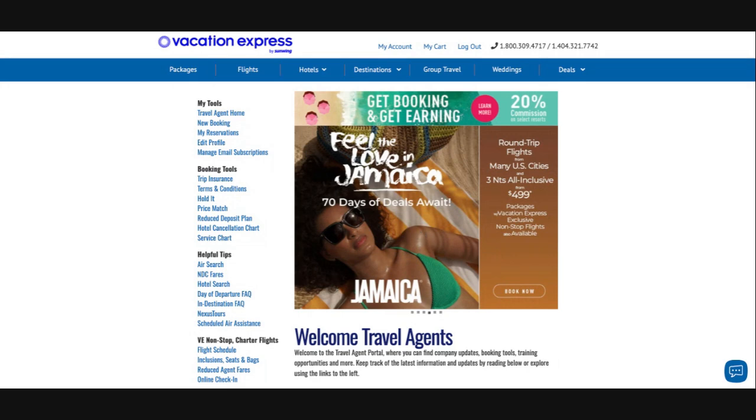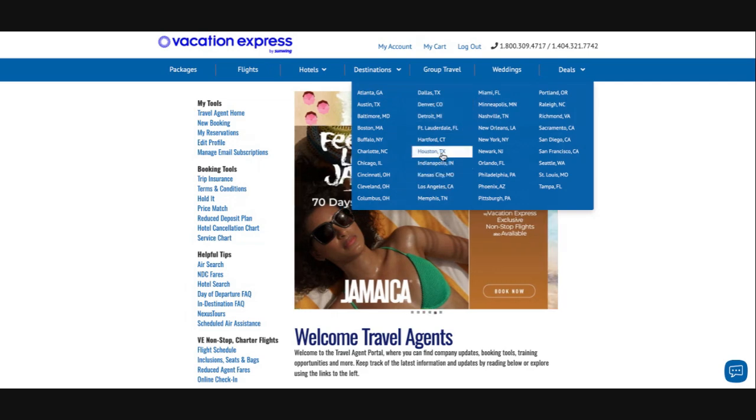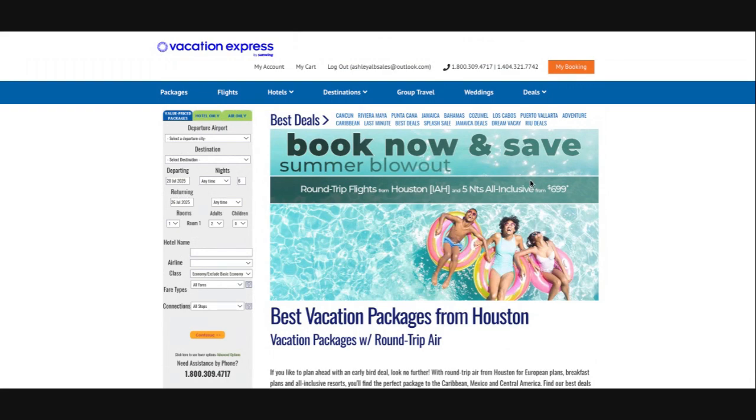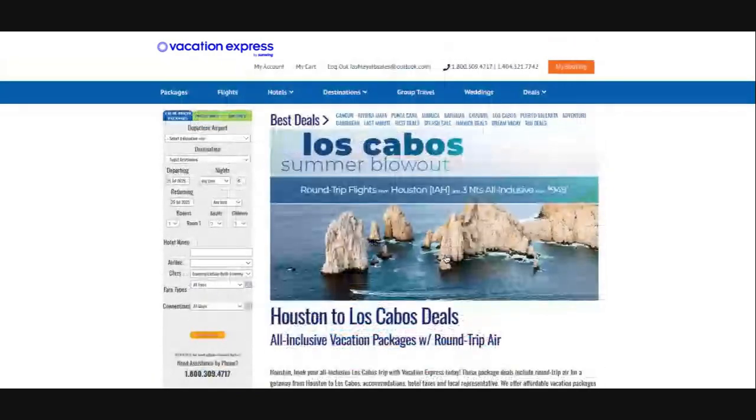It's free content. Now, the way this system works is deals, and then you have to go by city. So whatever popular city that you are located in or next to, for me, it's Houston, you will come in here. And then it has the same thing, just like this, right? You just change the city. Same thing. And they just slap it all together. It just makes little pictures. Extra great content for those who do all-inclusives. Okay? This is not the real price. It's from, so you can give them an idea, which can make them contact you because that's where they want to book. It's a starting conversation.